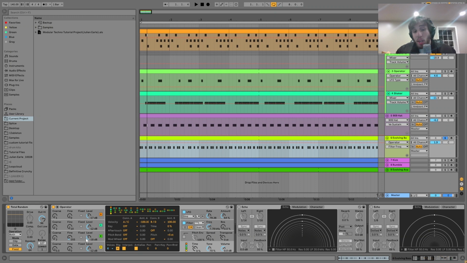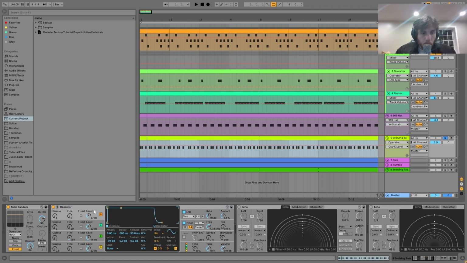So for the actual sound on this one, it's just three sine waves here with the square 6 in the middle. You can see there are different octaves. I've got the second one detuned a lot as well. And then that's going into a low-pass filter with an envelope as well as a sine shaper. And then we also have an LFO on the filter cutoff and the volume of oscillator B. So lots of things being moved at once, and it just creates this nice, constantly evolving bass line in the background.